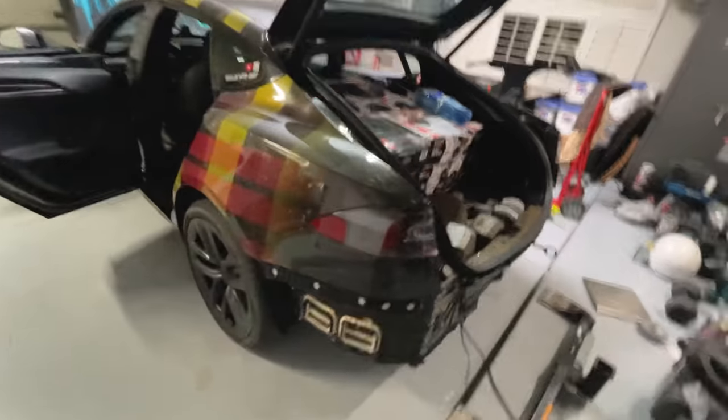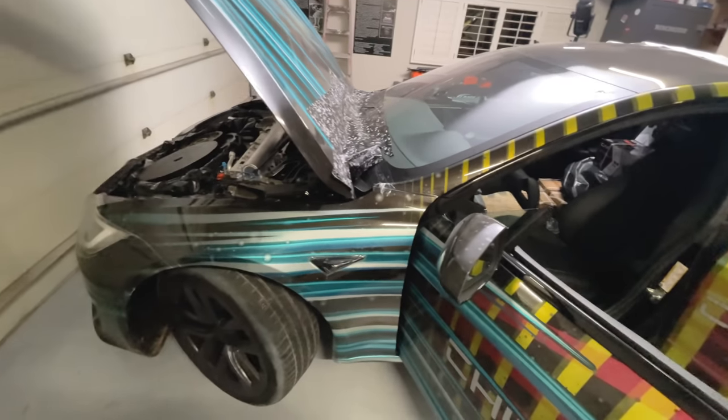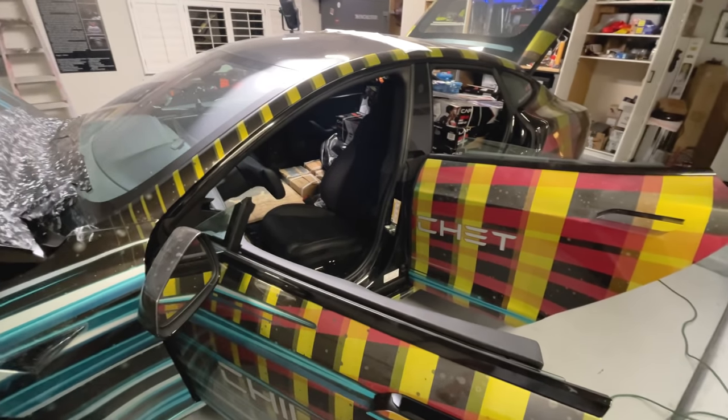All right, guys, so we're basically prepped and ready. We pulled a lot of carpet out, did a lot of electrical prep inside. My test in the pond earlier this week basically proved to me that I had a lot of water leaks. So stopping that all up, and the last step is get it up on the lift, put the bumper on, the hitch on, and wrap the entire base of the Tesla. And then seal it all up from the top down at the track with all the added weight we're gonna be putting in. Should be about 4,000 to 5,000 pounds of weight when we're done. I need this thing to go to the bottom and stay there and drive all the way through. So that's the plan, guys.